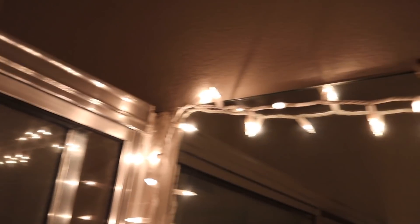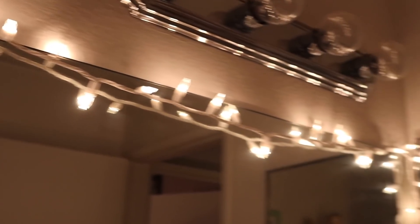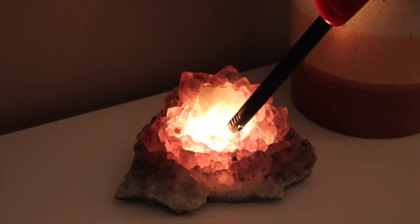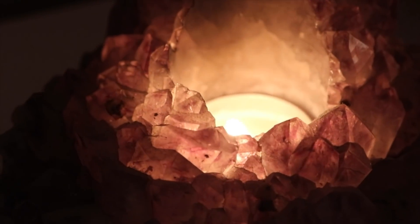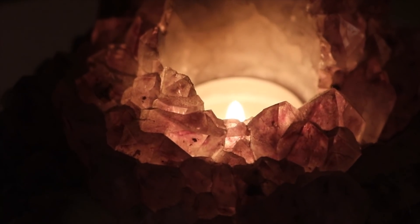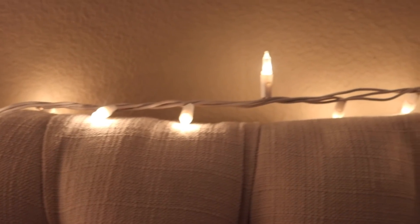I also turn on the bathroom twinkle lights — I turn these on every night and use them as mood lighting. I'm lighting my little tea light inside this amethyst tea light candle holder I got at Urban Outfitters literally 15 years ago — I've just kept it because I love it. And I turn on the twinkle lights around our bed frame, which sets up a really nice cozy mood in the bedroom and makes me feel relaxed and like we are chilling out.